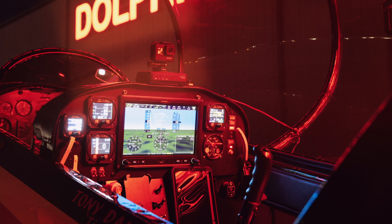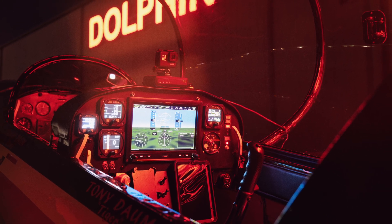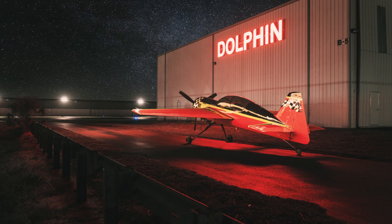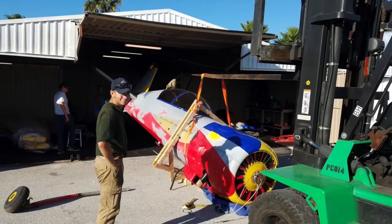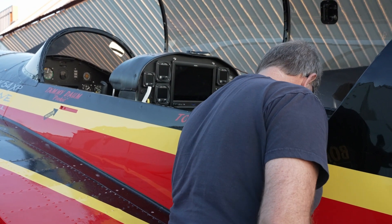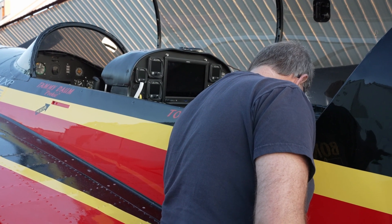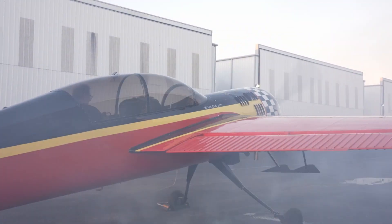It's kind of like the sexiness of a jet with the growl of a World War II fighter and the performance of an aerobatic airplane — a lot of cool airplanes wrapped up into one. I came across this airplane and they were all torn apart, all in primer. Being that I know how to restore airplanes, I thought, what a great opportunity. Two of them had been sold, and I literally bought the last one.